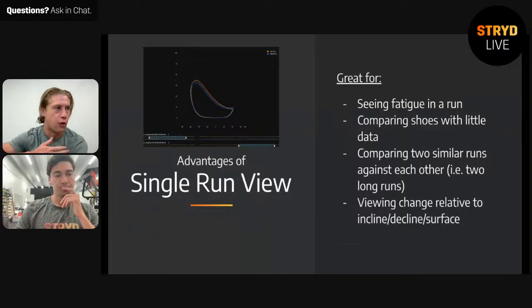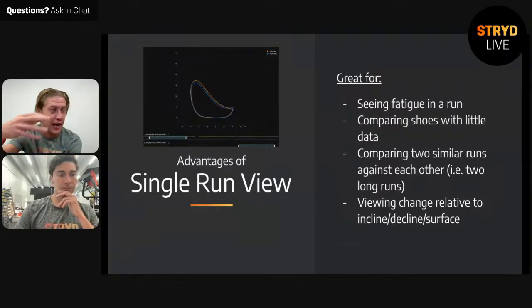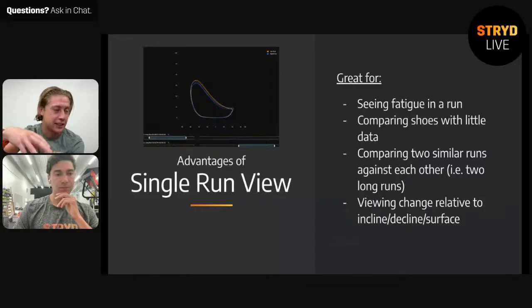Awesome. I know one of my use cases, which I've talked about before, is I know I'm going to fatigue running uphill after X number of miles. By using this single run view, I can determine the exact duration at which I begin to fatigue when running uphill. And that allows me to target my hill workouts more specifically. For example, if I know I fatigue after 15 minutes of running uphill, I know I need to be doing 20, 25, 30-minute workouts targeting that uphill running, and that allows me to build up that skill and build that durability to running uphill.